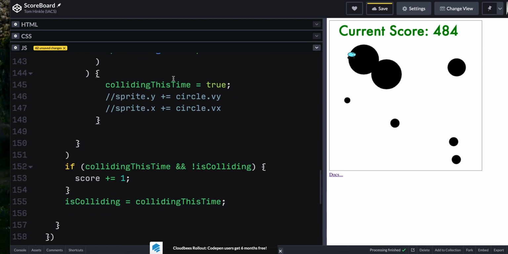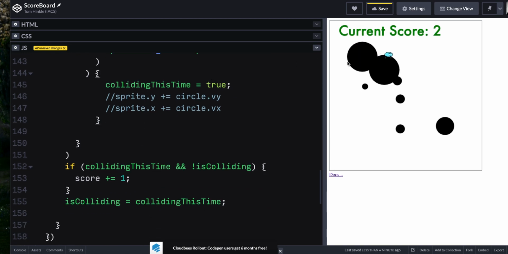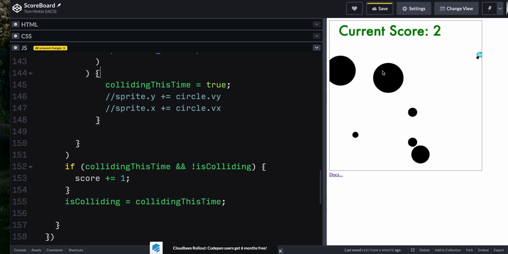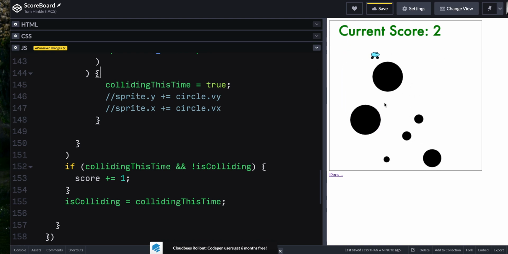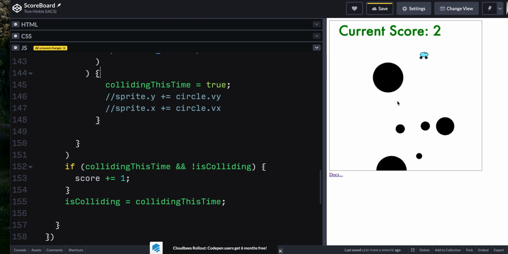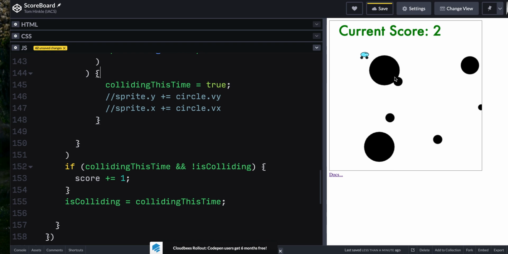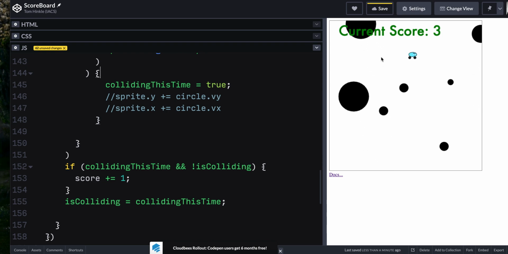So that's why I took the extra step of saying, am I already colliding? If so, I'm not allowed to collide a second time. And I probably needed something similar in my collision code to make these things not jitter. That's a pretty common kind of error you can have in collision code that I'd have to look through and see what I was doing. All right, there we go.